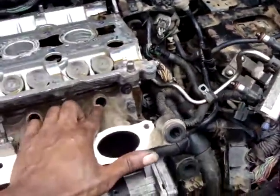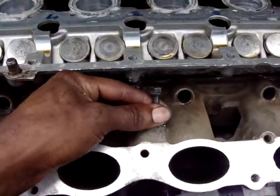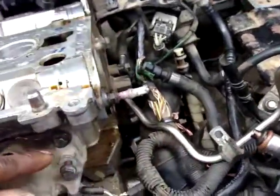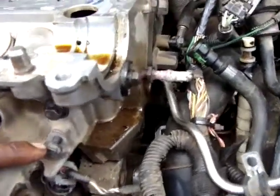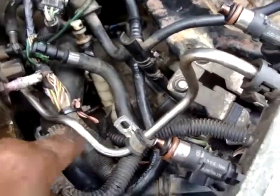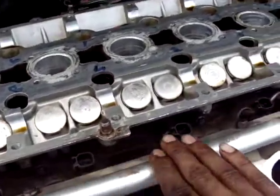Fuel rail needs to be installed here with the injectors, 5 of them, and held in by these 10mm bolts. Also the fuel rail pipe needs to be installed right here with also 2 10mm bolts, one here and the other one over here, for the fuel pipe, the supply pipe. Okay, let's install this one. Okay, the fuel rail has been installed.